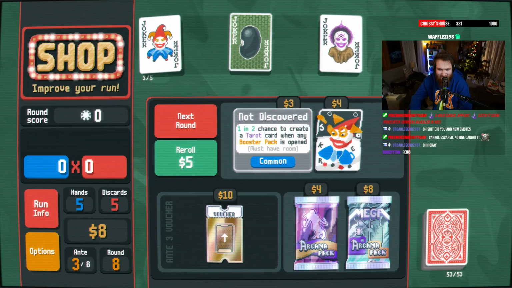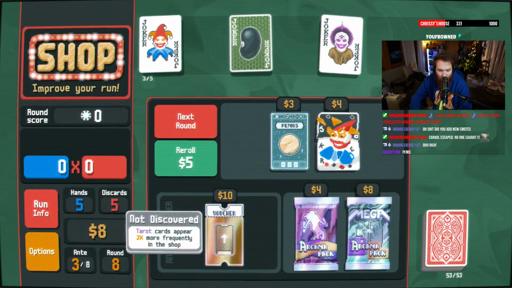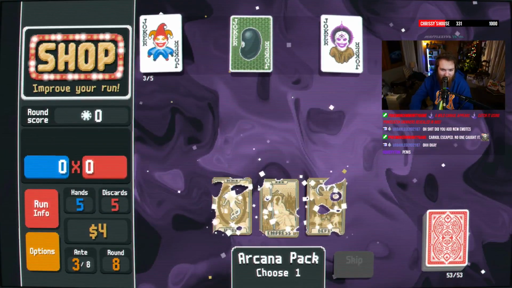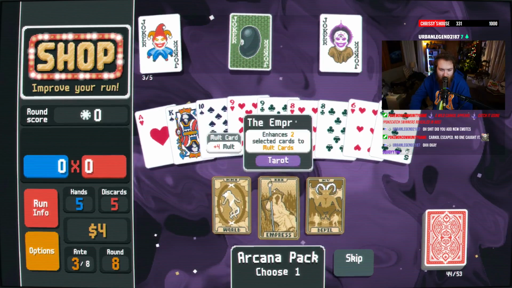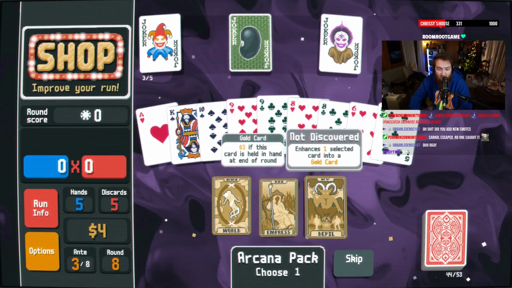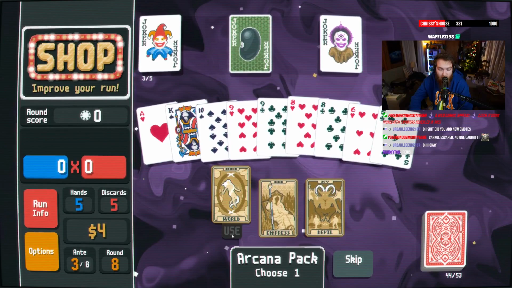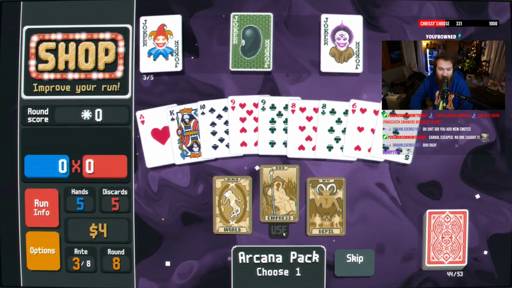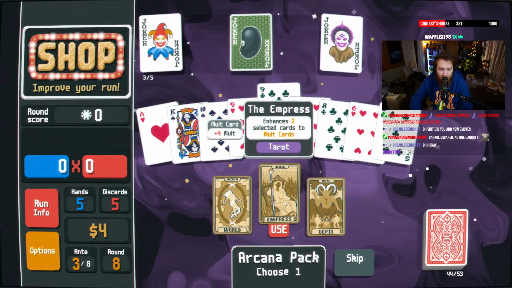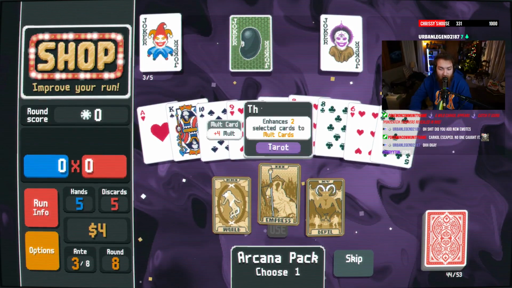Reroll $5. Ugh. I need the penis card, bro. Fuck it. Let me open this. Dude, all the jokers have sucked since I saw that one good joker. Three cards to spades? Oh. At the end of the round, enhances one selected card into a gold card. Enhances two selected cards into multi-cards. Yeah, I think we... Wait, what? Can I not cop? Wait. Okay, I was about... Oh! Oh! Fuck it. Fuck it.